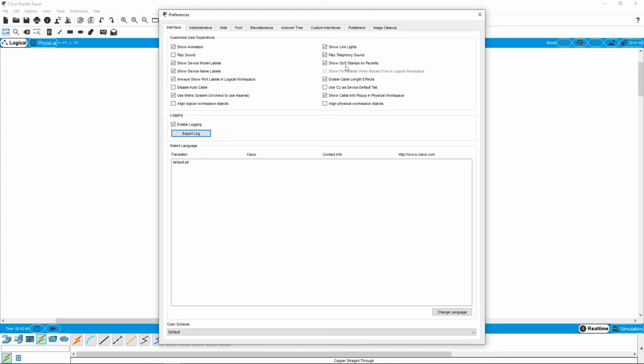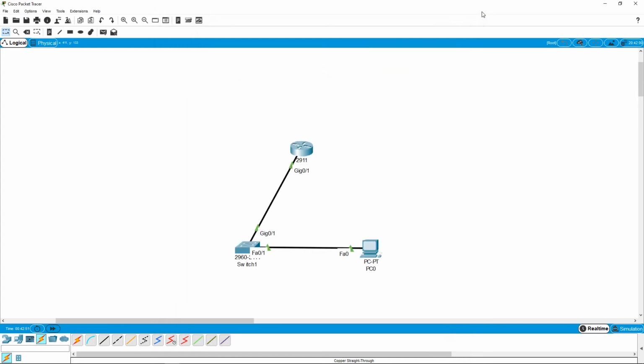Let's minimize out of that and go back to the labels. If we want to edit some of them, if we click on the device name, we can erase that and put in anything we want. This helps you to differentiate different devices and keep everything in an orderly fashion. We know instantly what that PC is doing and supposed to do.